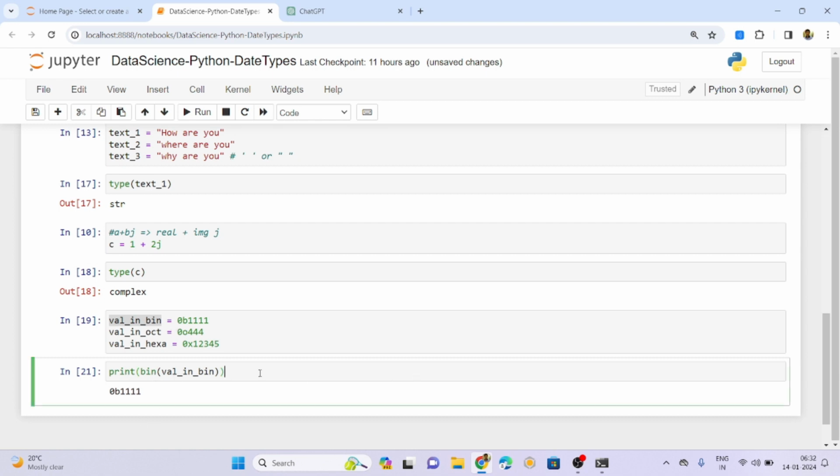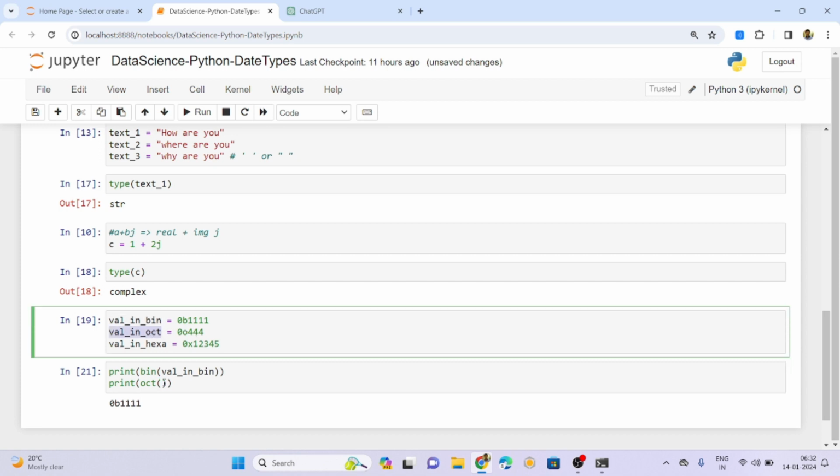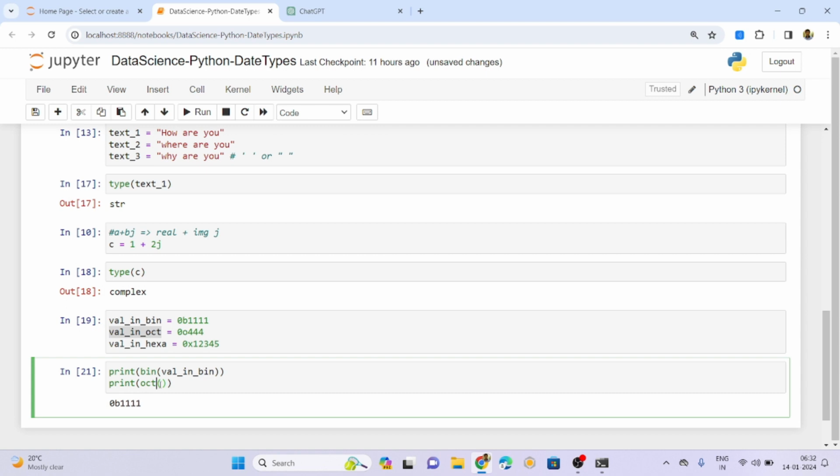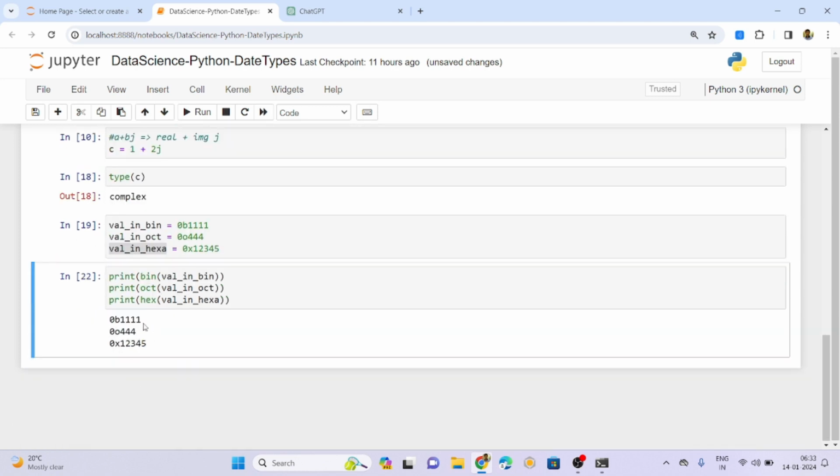Now this one, value in octal. So these are the values it will get.